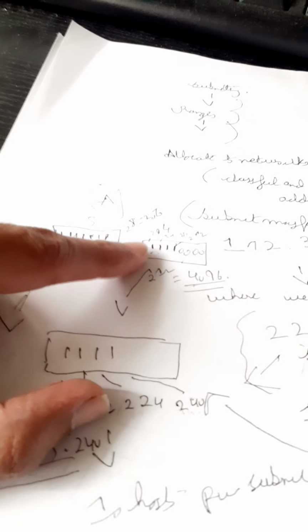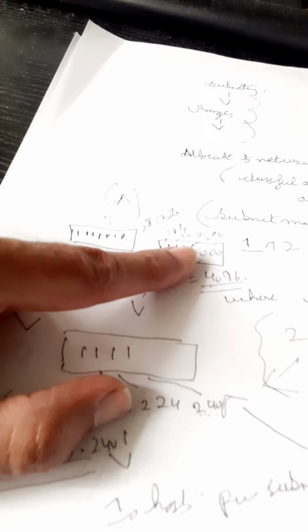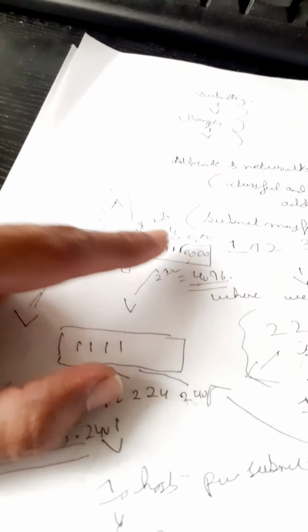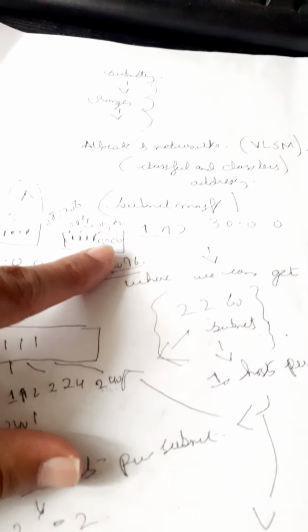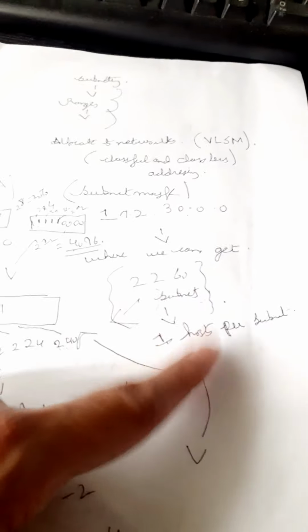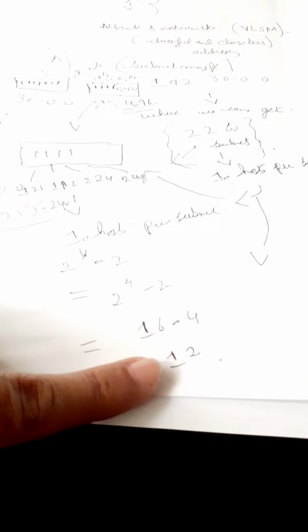So carrying on forward from there, 2 power 9, 2 power 10, 2 power 11, 2 power 12. So 2 power 12 is 4096, which is achievable with this one. And we actually got 4096 subnets. So this is covered in that. Furthermore, in the 4th octet, we had 4 bits left, and we have to use them to get 10 hosts per subnet. So we use the formula 2 to the power y minus 2, 2 to the power 4 minus 2, and we got 14 here. So both of these things were done.